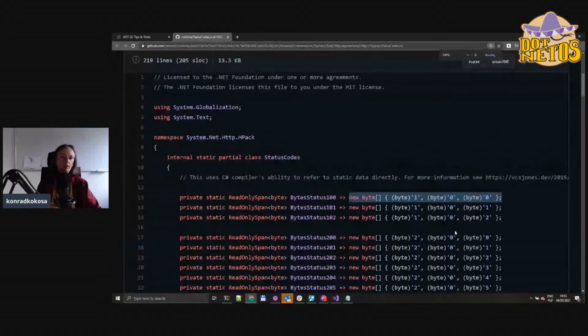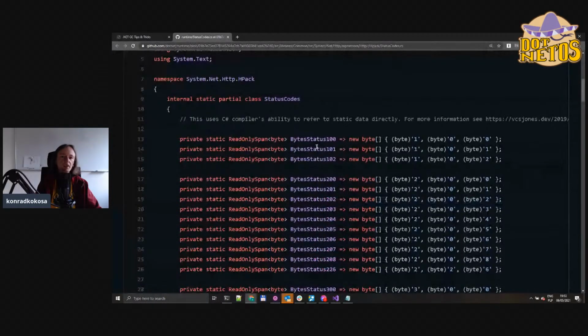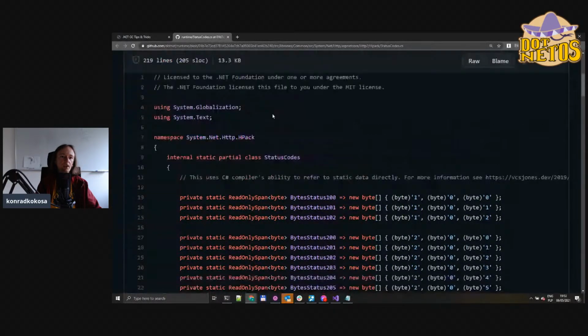So now you have a ReadOnlySpan of bytes representing memory in a file that is not using this array, not allocating this array. And here we have an example from the HTTP HPACK class, a namespace for the HTTP2 HPACK protocol, which is for packing headers.